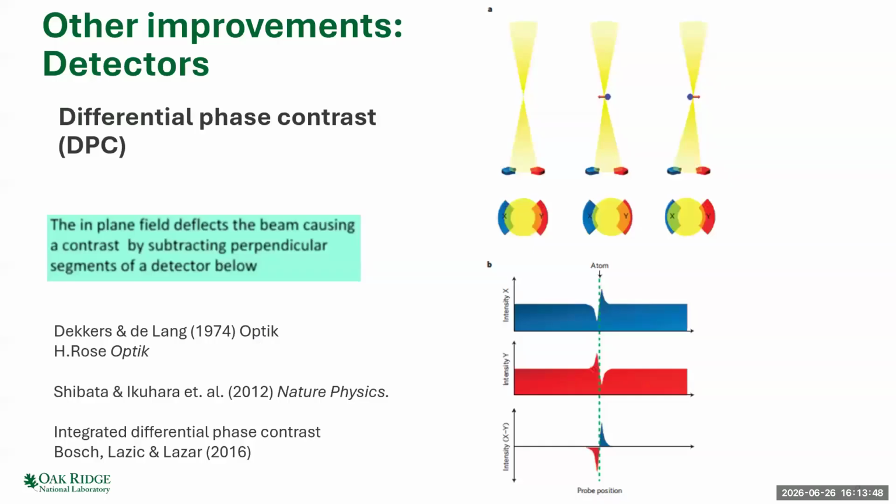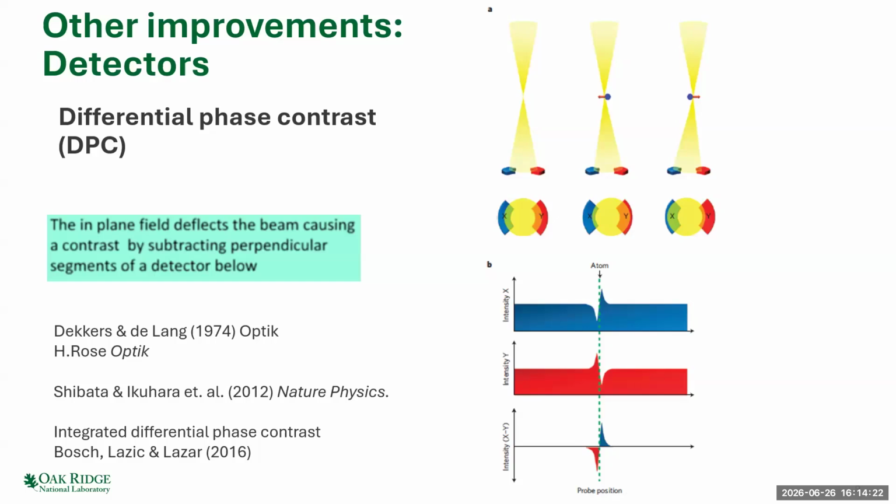But now we are going to turn instead to how else you could improve the electron microscope. The other way that we're working on a lot at the moment is to make better detectors. One of the steps towards this is, instead of just having a single detector like that, the HAADF, high angle detector recording scattering out to high angles, you could perhaps have just left and right. And so this is basically differential phase contrast.